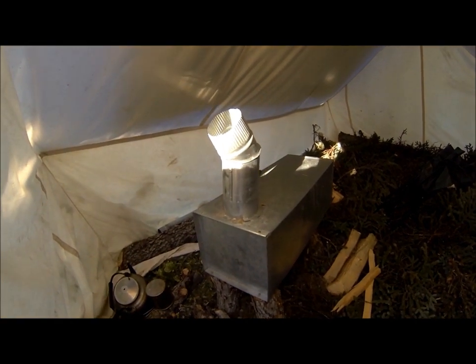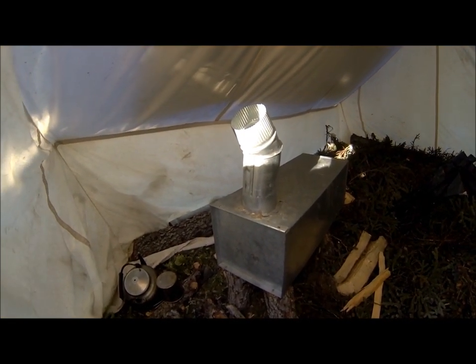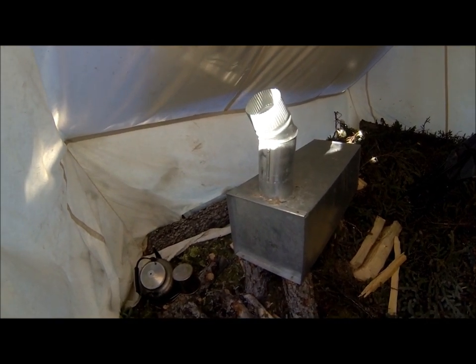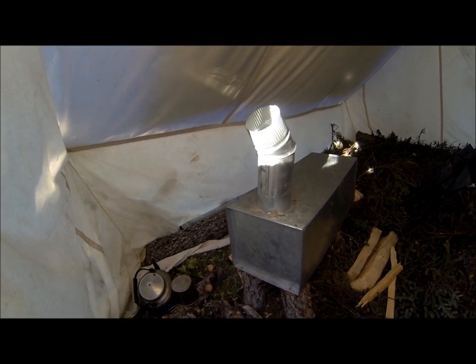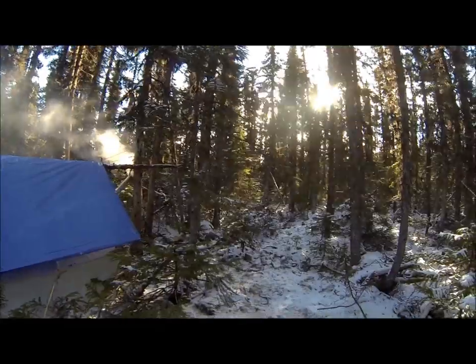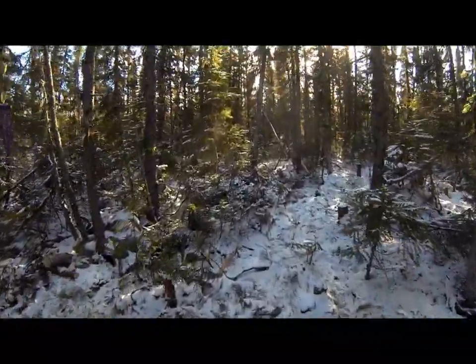That there is what we call a bogey galvanized stove and that's a new one, so it'll probably smoke the first time using it. I'm going to get a fire going to let it burn off a little bit, and when it clears out I'm going to put on some moose stew for supper. I'm just going to go on down here now to where the cabin is to show you what I got done up to now.